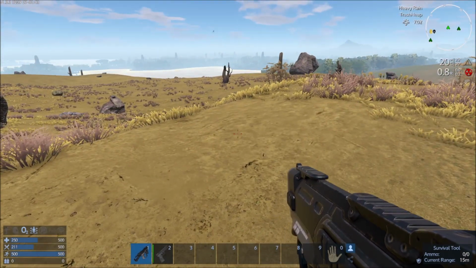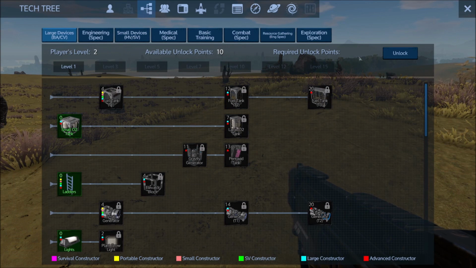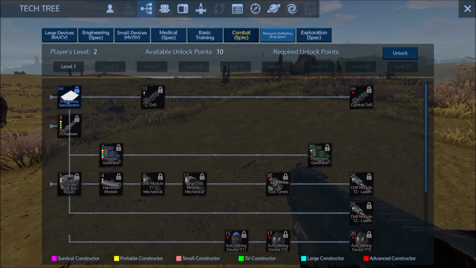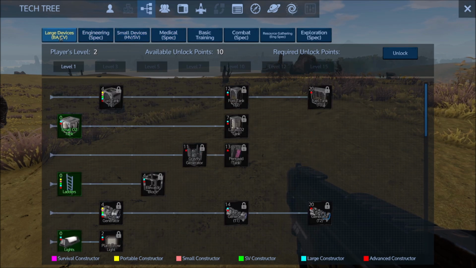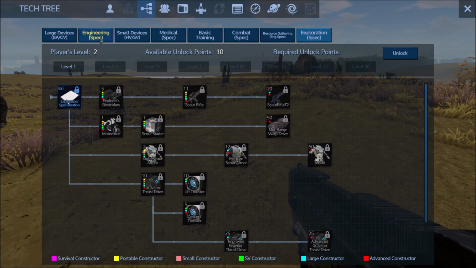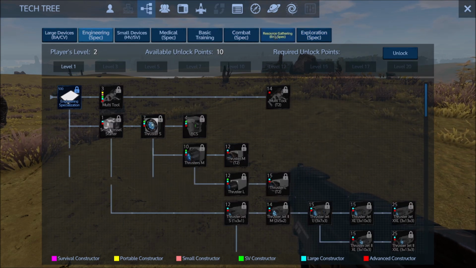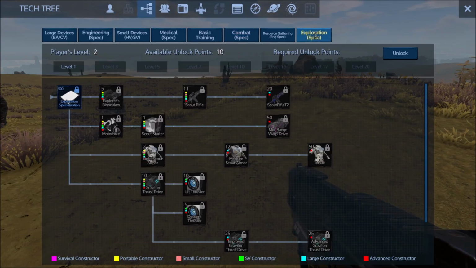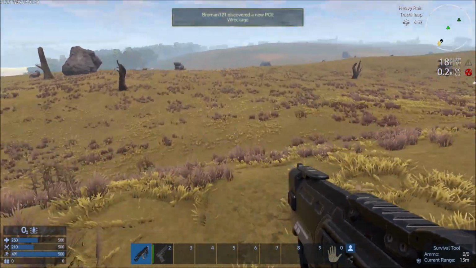All right, I am back, and there we go. The tech tree is back to the way it is, and the tech tree is ordered weird, and I don't know how to change that. I'm gonna try to figure it out, but I don't know if there's a way to do it. The tech tree goes along with the PDA. You can see the engineering specialization, and the resource gathering goes with the engineering specialization PDA. The medical, combat and exploration will go along with the PDA.